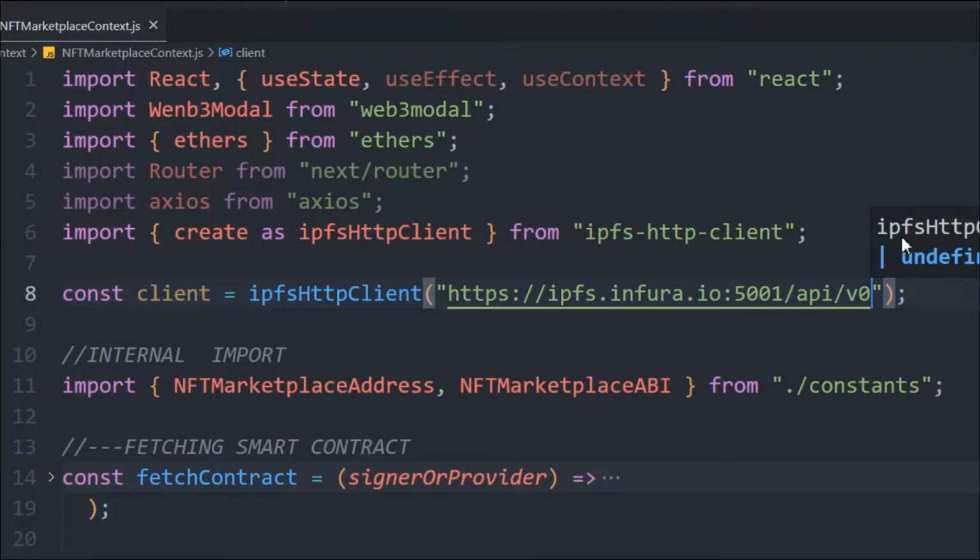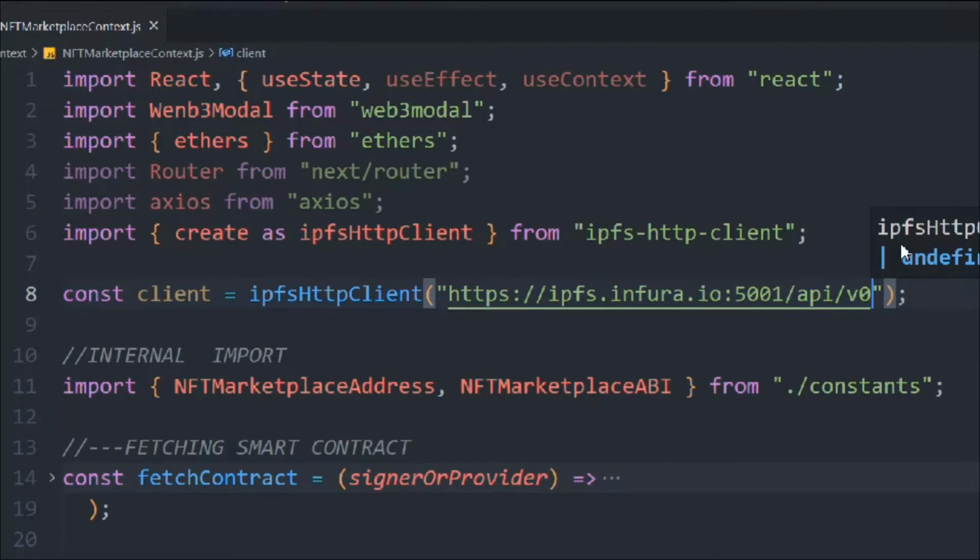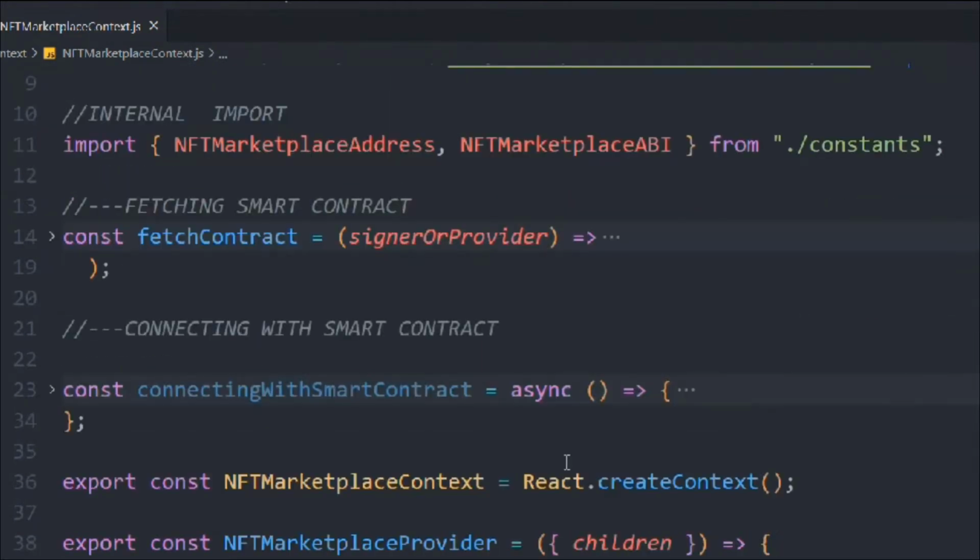We're going to make a dedicated video on the Web3 model. We're going to make a dedicated video on Ether, Hardhat, Infura, and IPFS. I already have a video on EtherJS, which I will link in the I button and the description, where I have explained every single thing about the EtherJS package, so you can understand how to utilize it. We don't have any video about Infura yet. I'll make a dedicated video on that, and I will talk about how you can create your own Infura URL for IPFS. So just utilize this URL for the time being. That's the exact URL you have to type. This is my client, and now we're going to utilize that client.